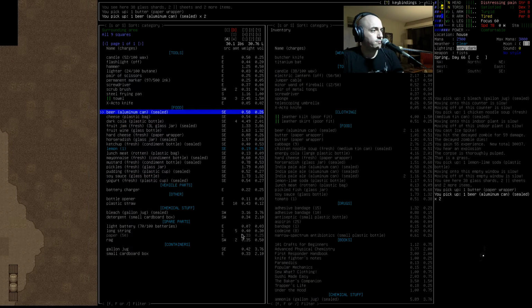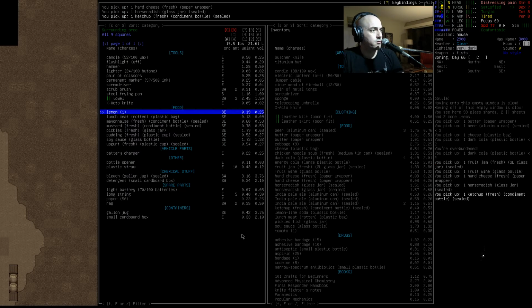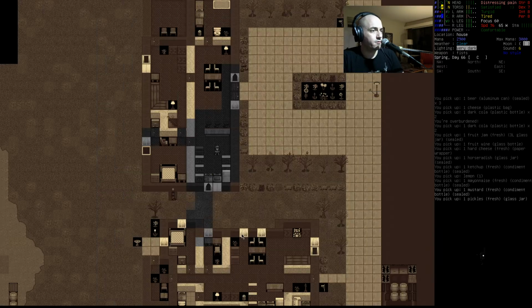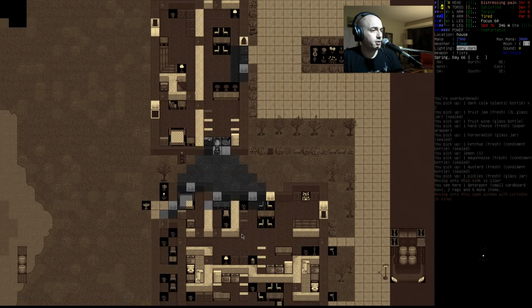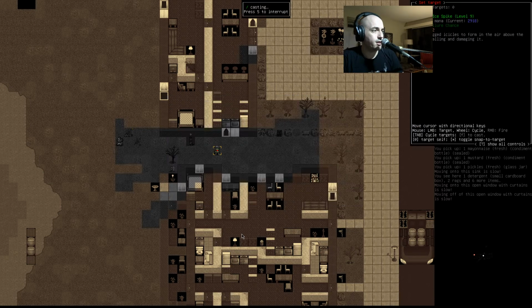All right, more items of food. Good enough. Yeah, I think it's home time. Go out this window to try to avoid that zombie we just saw, which did not work, but that's okay because we have an ice spike.